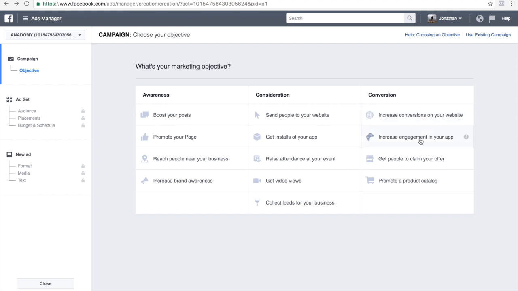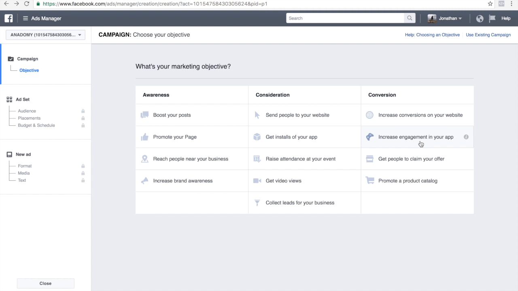The next objective on here is increase engagement with your app. This is intended to increase app usage for people who have already downloaded your application. The thing that makes it different than the app installs is that you can actually take people to certain locations within your app. Let's just say based off your previous Facebook ad campaign activity, you can identify the people who've already downloaded your app. Well, if you had a gaming app, you could have an ad that says, click right now to play whatever game it is, and it will take you directly into that screen of the application.